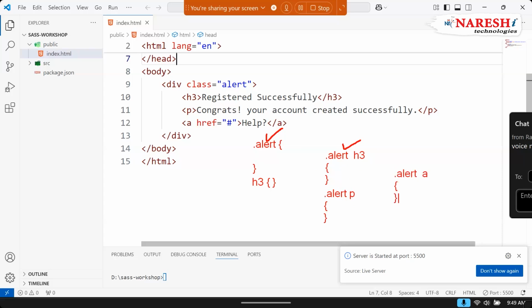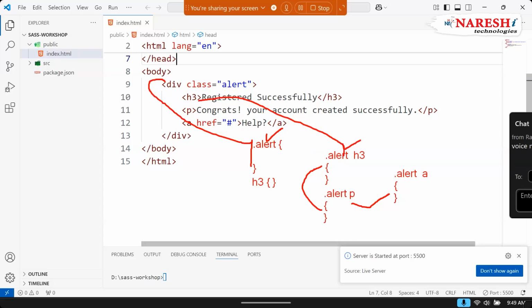And how to write anchor? That means you have to write alert. In alert, we have to space anchor. We need to write the effects like this. So I need to write 3 different blocks separately. So when you write like this, then you can apply.